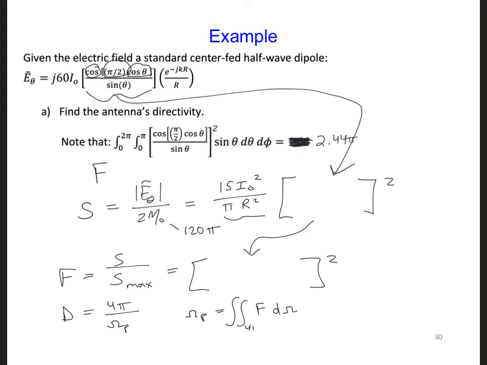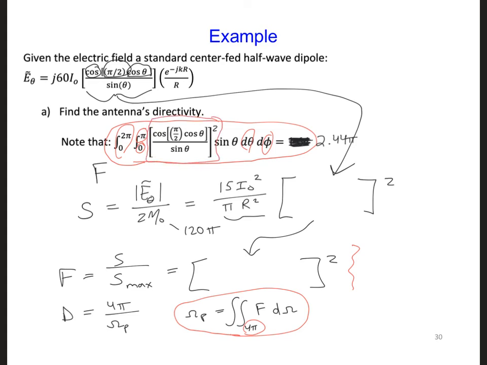Which we can write in shorthand as integrating over a double integral over 4 pi of d omega. And we can recognize that this expression is equal to the one that's given up here. So as we integrate over the surface of a sphere, we're integrating theta from 0 to pi, and phi from 0 to 2 pi. And for F, we're plugging in the brackets squared, and the brackets squared is exactly what is inside of this integral being evaluated. So this means that this integral has already been evaluated for us, and it is equal to 2.44 pi.